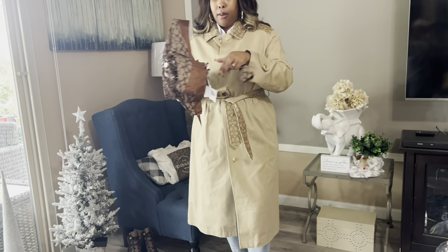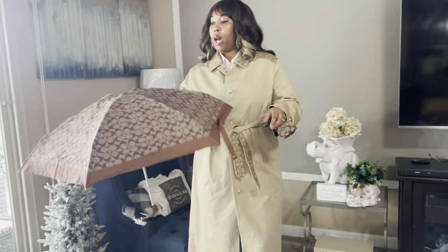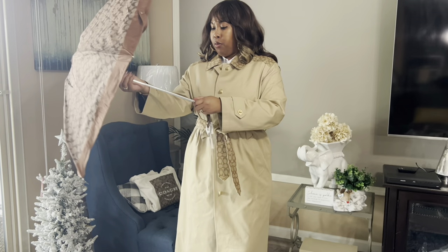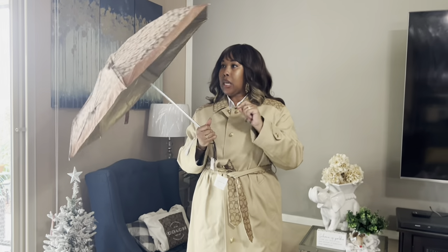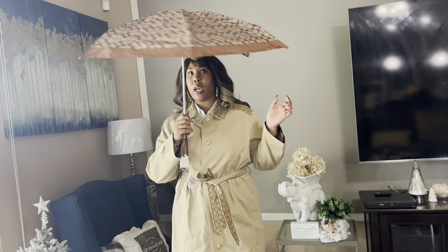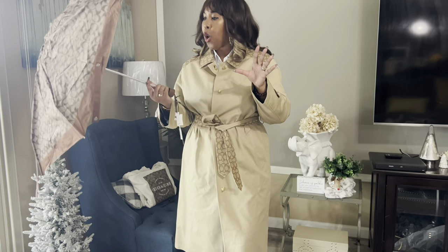I will add the link for all of the items as well. I'm just going to open this up and hopefully it's not broken. This one feels like it has a little bit of damage to it for some reason, so I'm going to be returning this. And another thing — it feels really small, like a kid umbrella. I don't really know if I'm really liking this umbrella. My umbrellas that I normally use are definitely pretty wide — I think they're like the 60-inch ones. This one kind of feels more like a kiddie umbrella. Typically every Coach item I get I'm normally in love with, but the umbrella — the color is cute, but I'm not really feeling this.